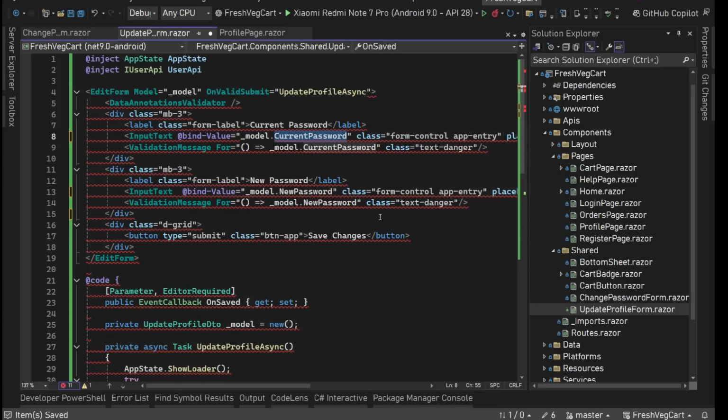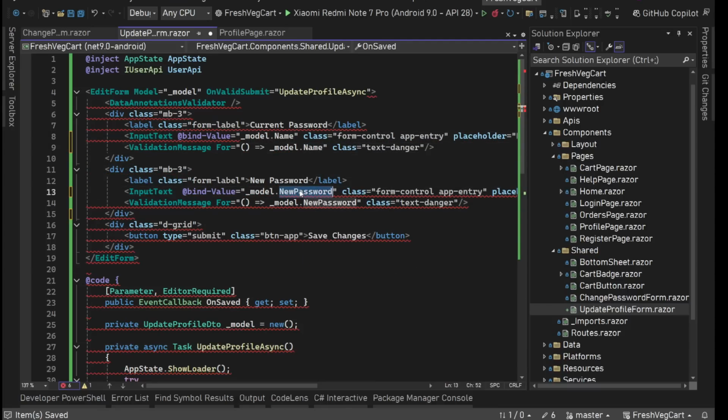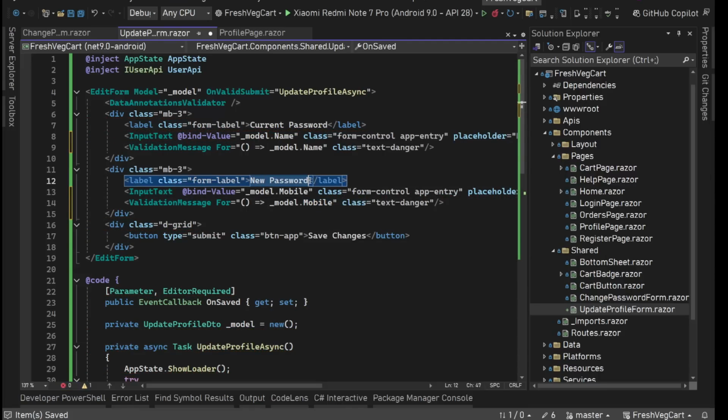and for this model.value we are going to have name, and then here we are going to have mobile, and mobile, we can say mobile number.